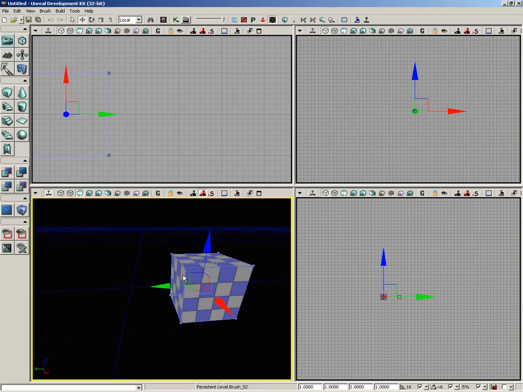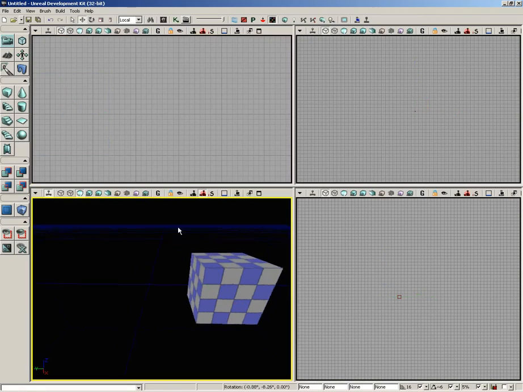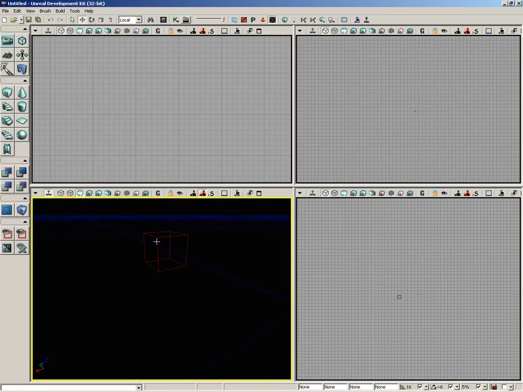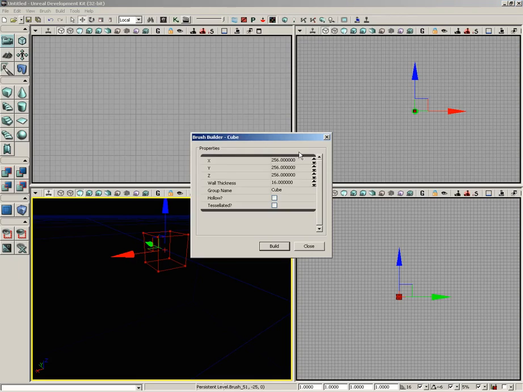Currently this won't do me any good because I don't have any lights in the scene. So I'm going to do a couple of things. Let's take this brush and I'm going to nuke it. Just hit delete and make it go away. Now, the red builder brush, let's make this a little bigger. In the toolbox on the left-hand side, kind of near the top, we have the cube button. Go ahead and right-click on that, and inside the Brush Builder Cube settings, we're going to punch in 1024 for X, 1024 for Y, and 32 for Z, just to kind of build a great big platform.